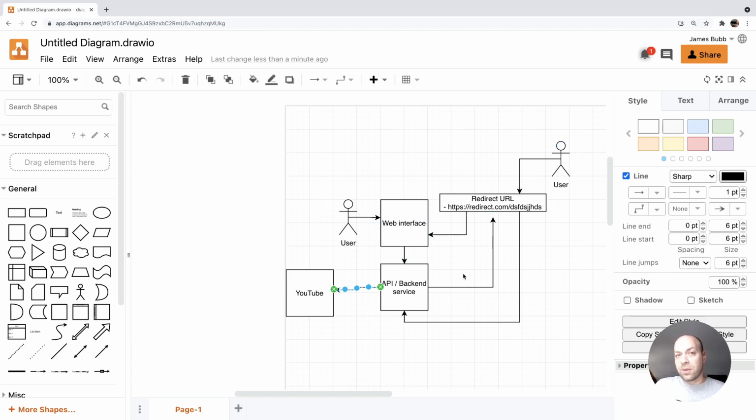So in addition to this, the plan is to also put in some stats for the redirect URL. So the user that actually creates the redirect URL in the first place will have an additional ability to actually see any stats. So you can tell when someone's clicked on that link and they've been followed off to the video on YouTube. And we'll probably do that just by putting in an extra path parameter onto the end of the redirect URL. So hopefully that's given you a bit of an idea of what we're going to be doing in the project, and also a bit of the structure of how it's going to be put together.